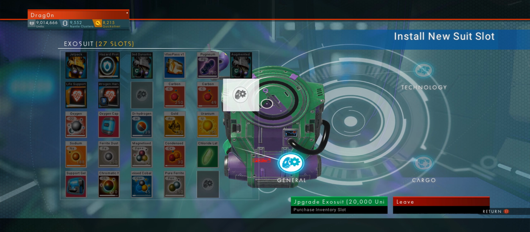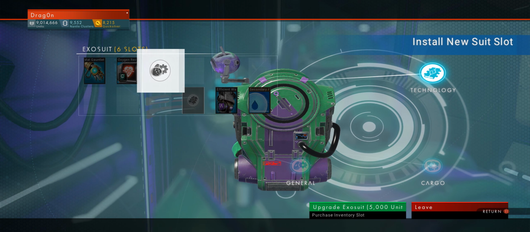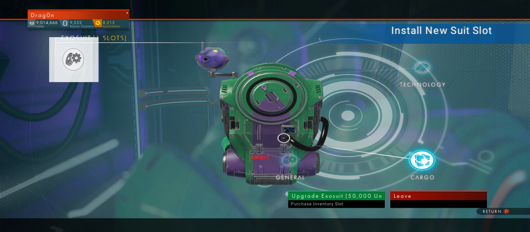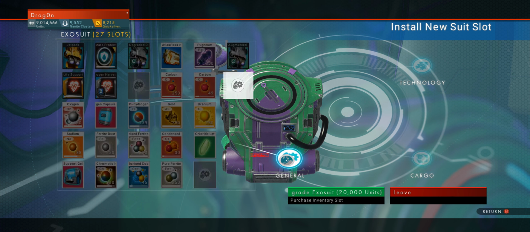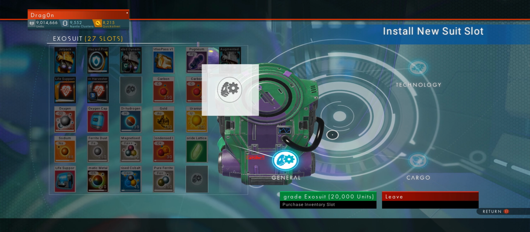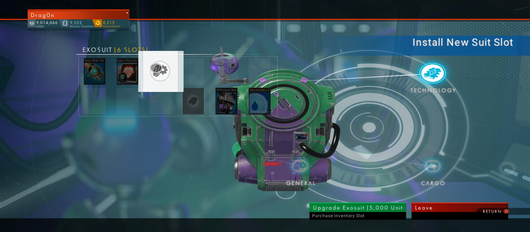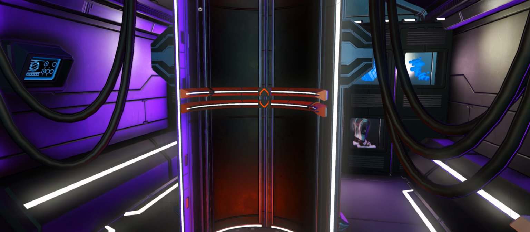Look at this. You can buy slots. Are you ready? Hold on. You can buy technology slots. You can buy cargo slots, which I don't even know what we use a cargo slot for, honestly. It's 50,000 for the first cargo, 20,000 for the exosuit upgrade, which is local storage, and then 5,000 for the technology. And we are totally doing this. We are going to buy some slots. I'm going to spend some of my considerable cash.